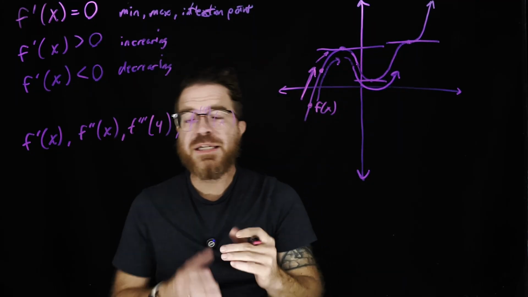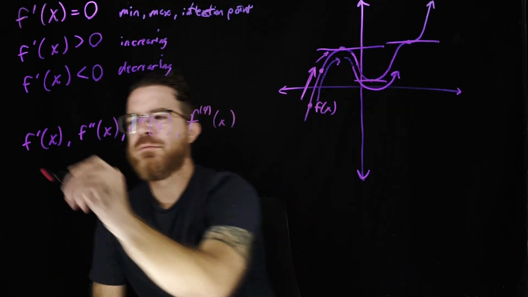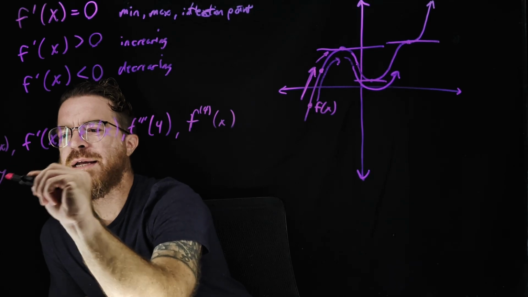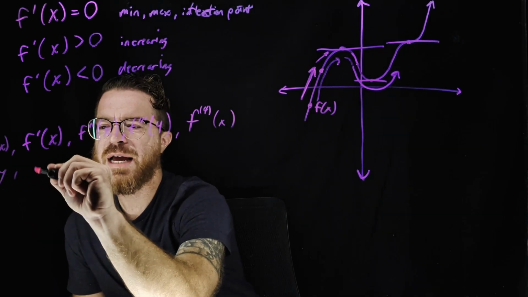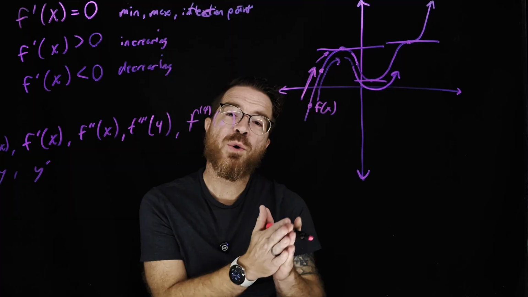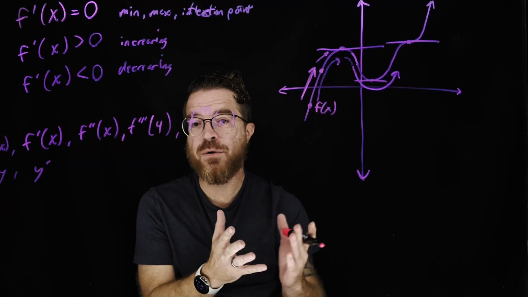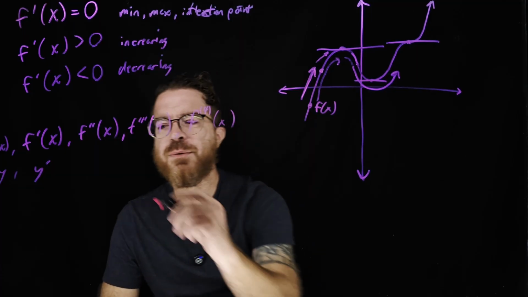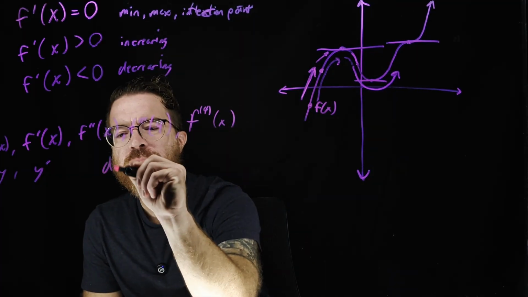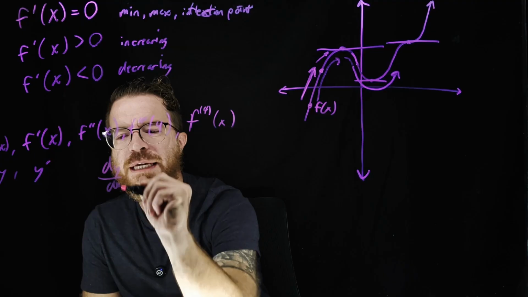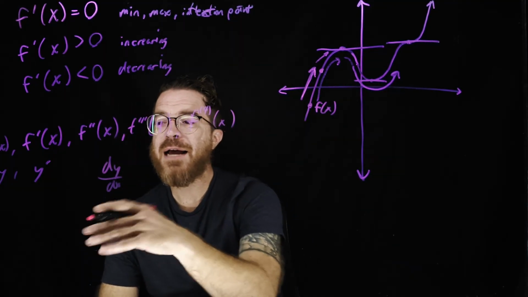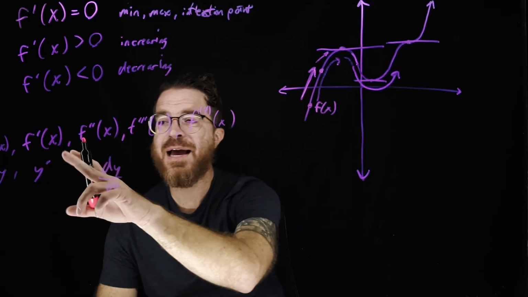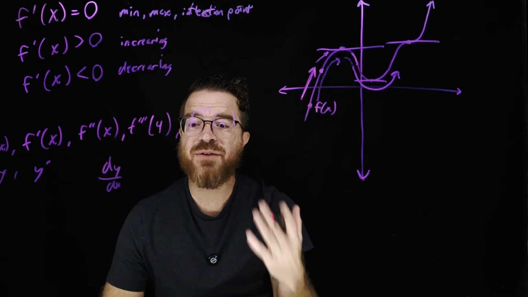So you'd say something like the fourth derivative of x. We also could see the fact that because our function, if we start with f of x, is equal to y, you could also write the derivative as y prime. Or the more precise notation we might use later on, especially if we're doing things with different variables, is something like dy dx. And what this means is I have some function y, and I'm taking the derivative with respect to x. This is the variable that's within my function.